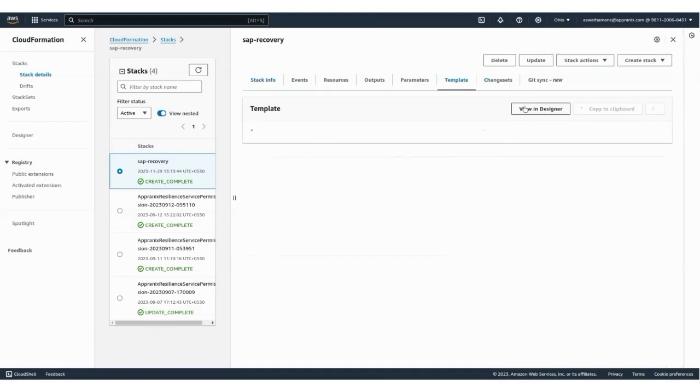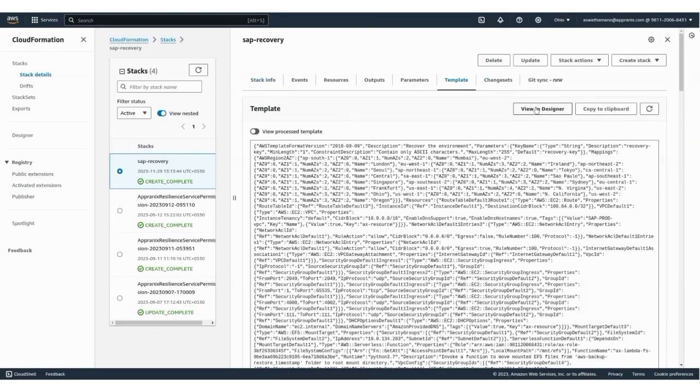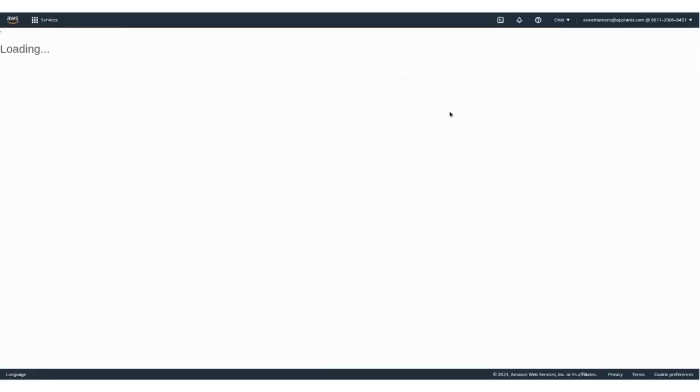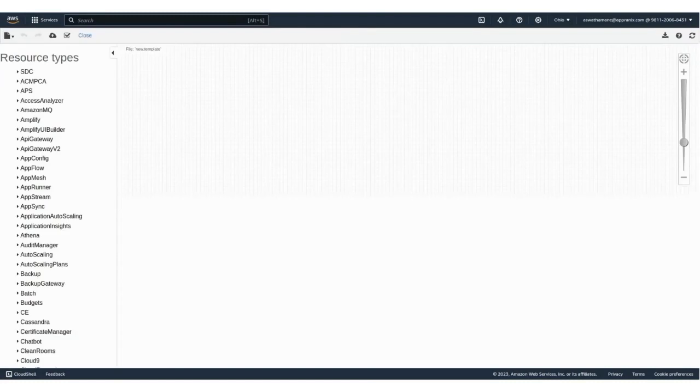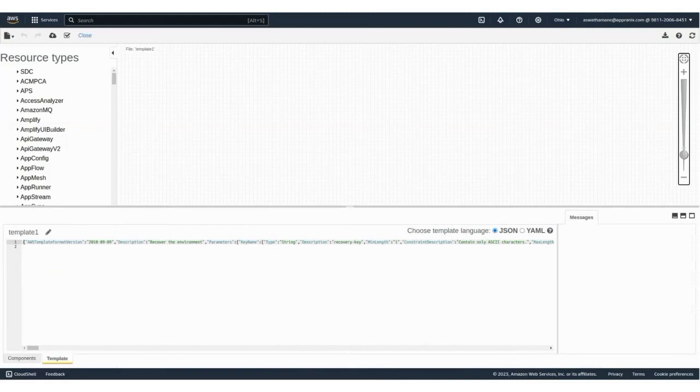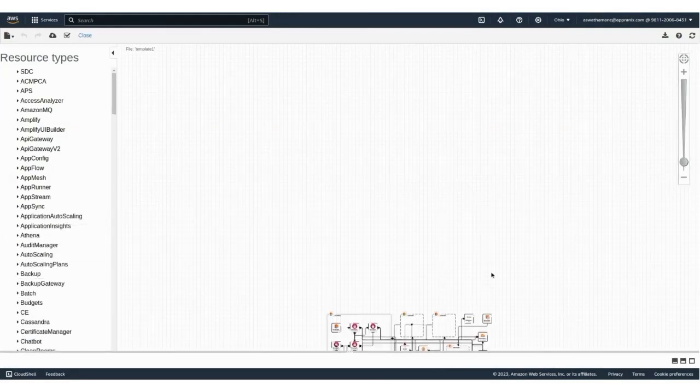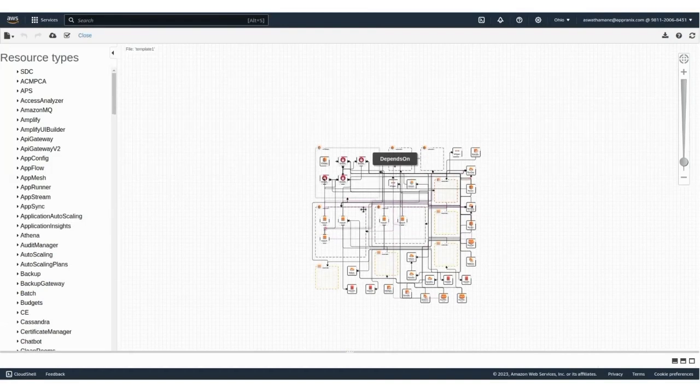We can also validate the recovered resource template view. We can see in the designer template clearly that Appranix not just recovered the resources, it has also successfully mapped all the connections between the recovered resources.